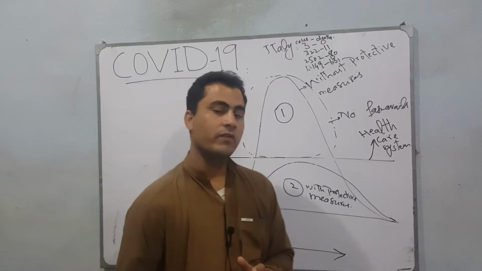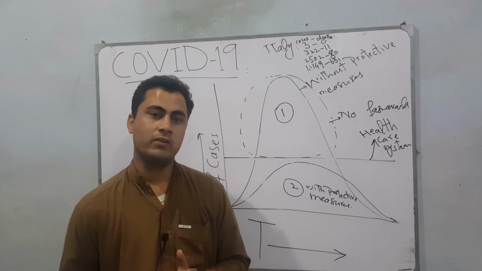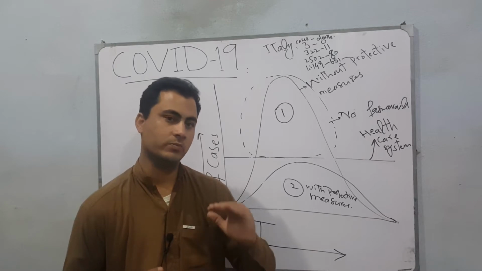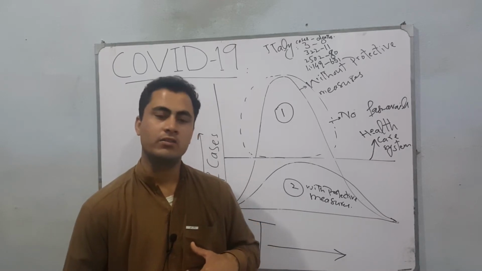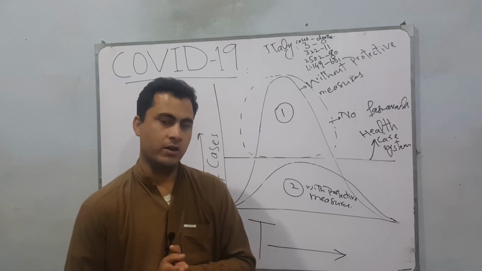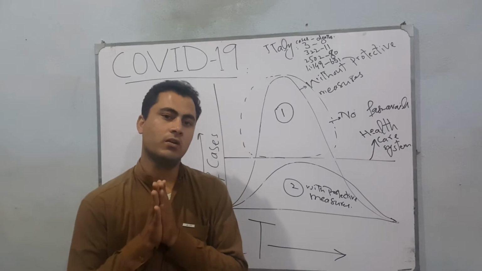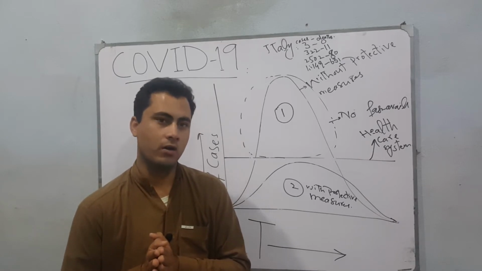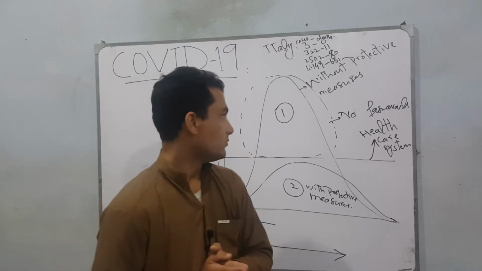Now as you people know very well, coronavirus has nowadays become a global pandemic disease because it's spreading from person to person. It has spread to several lakhs of people, a large number of people are infected and thousands of deaths have occurred due to the coronavirus, and still there is no antiviral drug available for this virus.